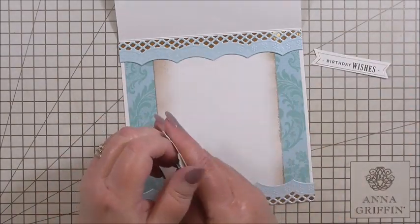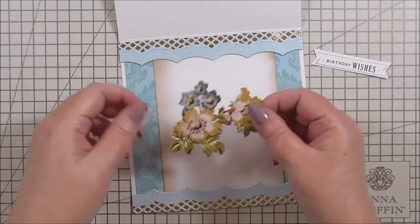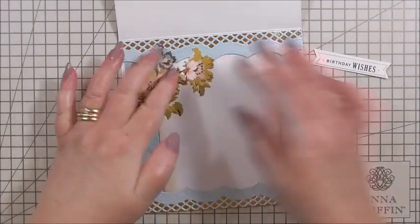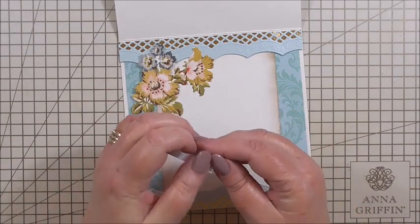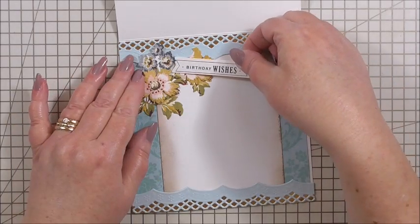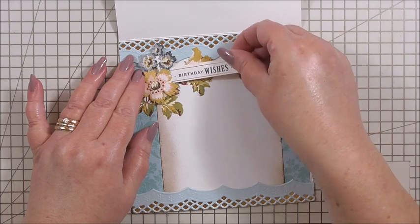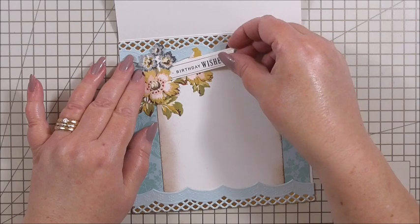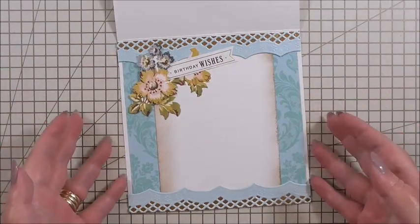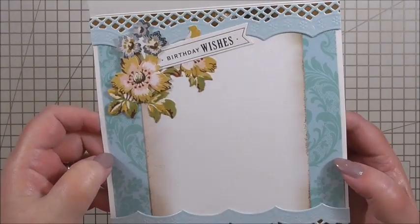And what I'm going to do is I'm going to take the floral sticker, I'm just going to peel the back of it away. There we go. And I'm just going to position it in one corner of the card and press it down. And then I'm going to take the birthday sticker, peel the back away, and I'm just going to slot one of the ends, the swallowtail ends, just in between the layers for the flowers, and then just let it lay down like that and press it down so it's nice and stuck. And that's the inside of our card. How pretty is that? Something a little bit different.